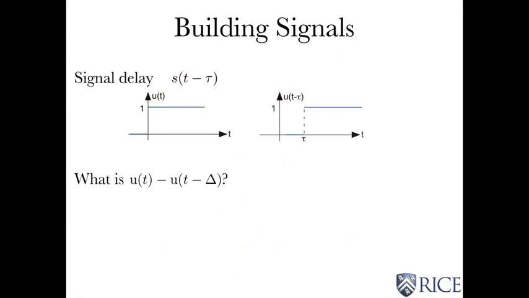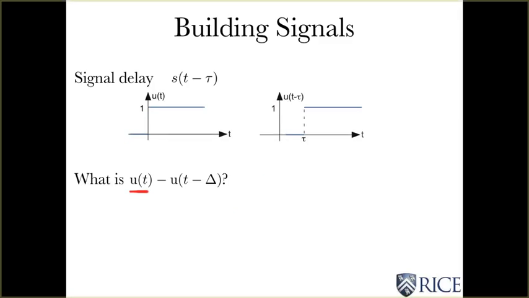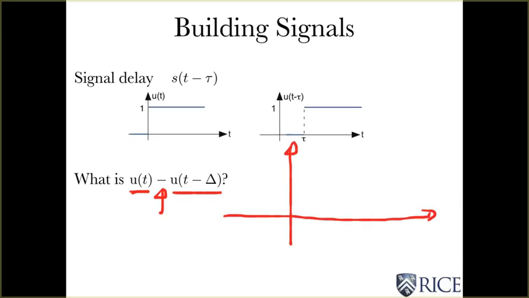So let's have a little game. Let's see if you can tell me what this signal is. So we have here a unit step and a delayed unit step. It's delayed by delta, and I subtracted the two signals. What does it look like? Okay, well, let's try to plot it. We'll plot the pieces. So the unit step, of course, looks like that. The delayed unit step is just as I've shown it already. It looks like that, occurring at delta.